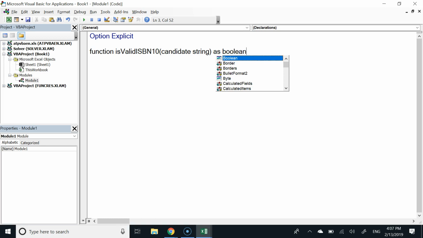Boolean. So Boolean is a data type named after a guy named George Boole, who was an 18th century mathematician who spent his career thinking about logical stuff. What happens if you have true and false, and these kinds of things? He worked with these logical values, and so it's named after him because it's a logical value. So it's a value that is either true or false.